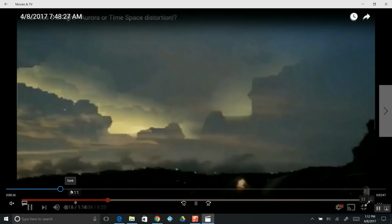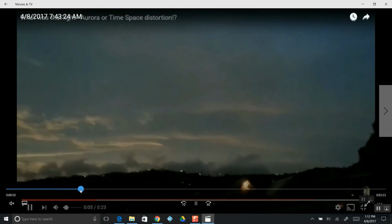Let's attempt to break this down. That is absolutely crazy. Okay, so let's watch that again. Now, you can see I believe part of the distortion factor here with light is that the density of the air has become lighter, and the density of the air in front of it is heavier. And whenever you have different densities, it will distort light. That's how lenses bend light, because you're going through a different density. So if indeed this is a magnetic plasma event, look how the whole horizon has literally warped down completely out of your view.